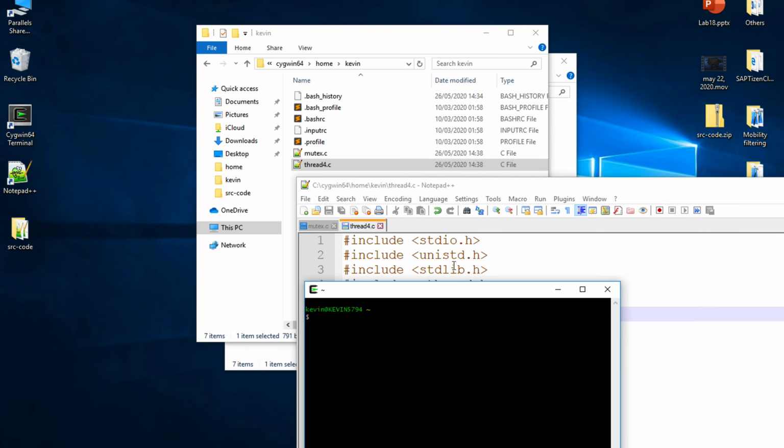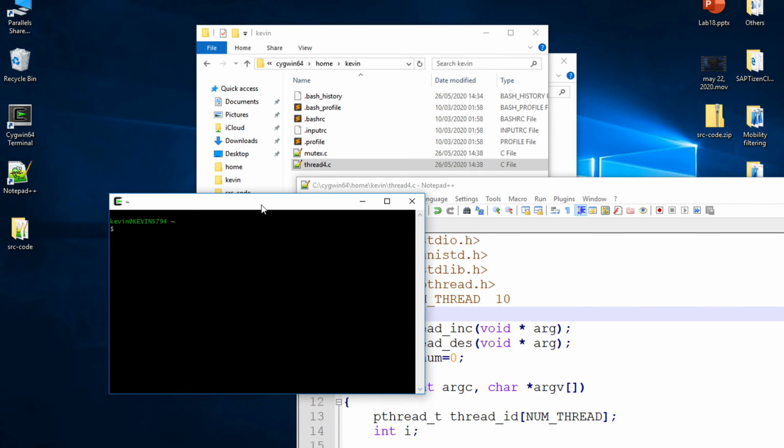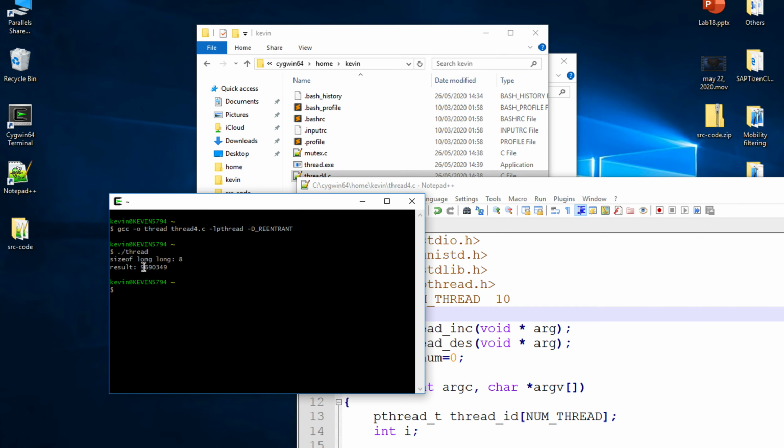Let's compile thread4 and see if we still have that problem. Yes, okay, we have that problem. So 10 threads is still giving us that issue.